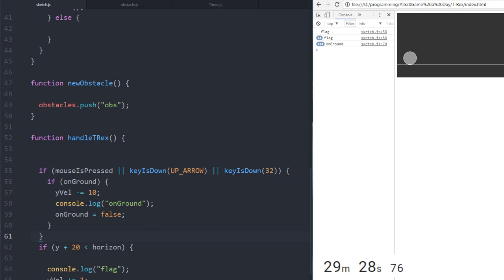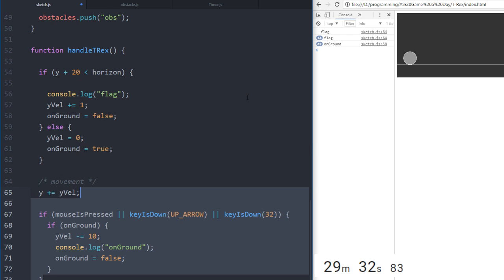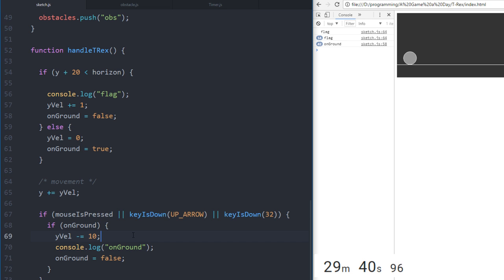If we put that there, we put this here, changes nothing. Let's move that back. Okay, let's see. We're having technical difficulties. Instead of logging y velocity, okay, so it's equal to -10. Okay.